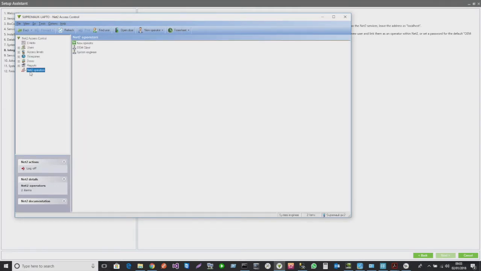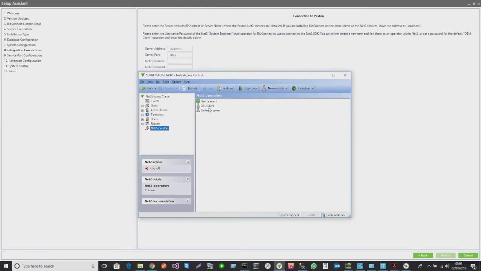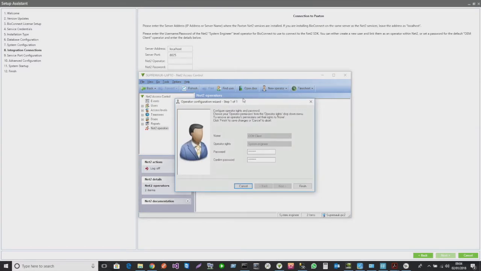So if you go to Net2 operators, which is what BioConnect is asking for right now. So you have System Engineer, which you could use, or OEM client, which is case sensitive. So we're going to change OEM client.